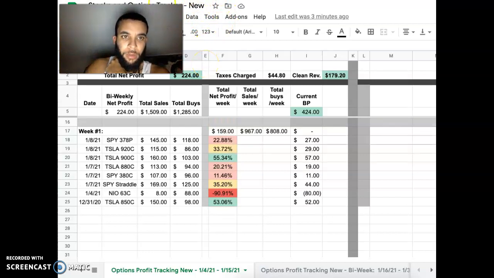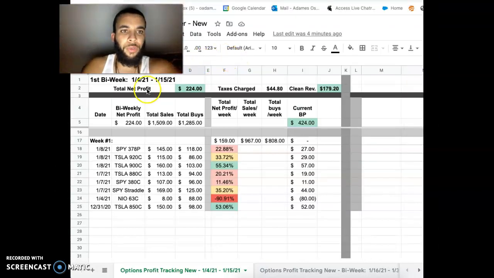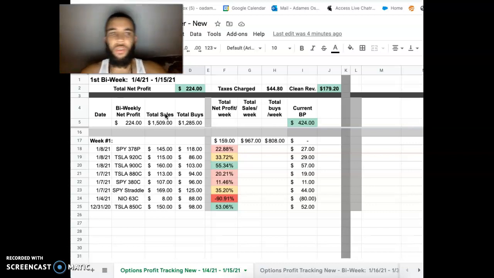Yeah, so here I wanted to share with you guys a little bit about my tracker, what I use for when I'm tracking my profit for trading options specifically. And I think you could do it for anything if you really calculate your buy and your sale and all of that. You could do stocks, equity, and all of that, but I use it specifically for options.